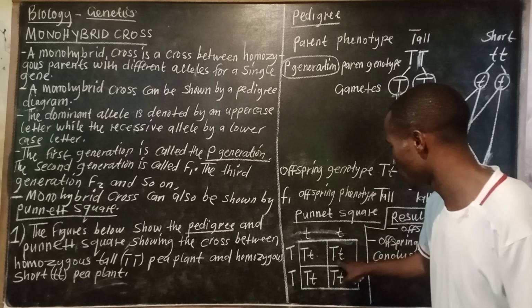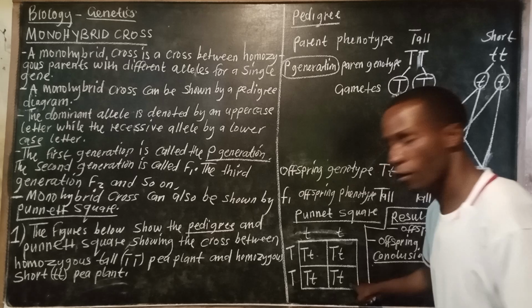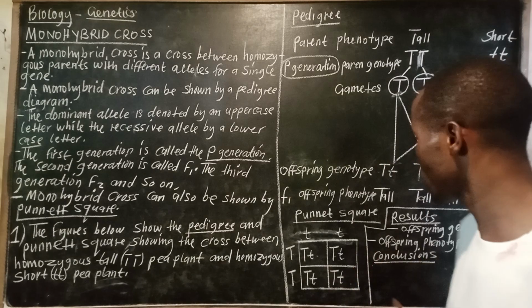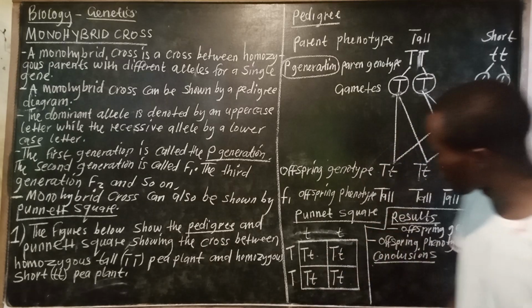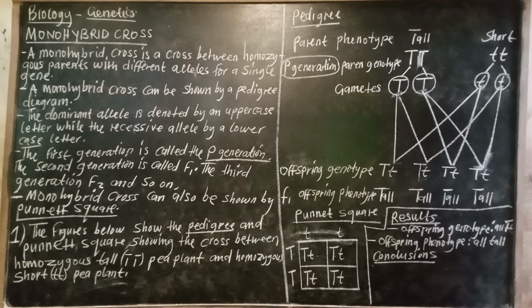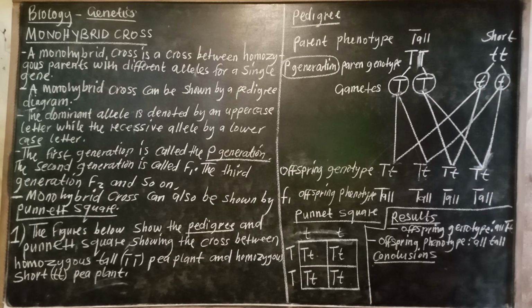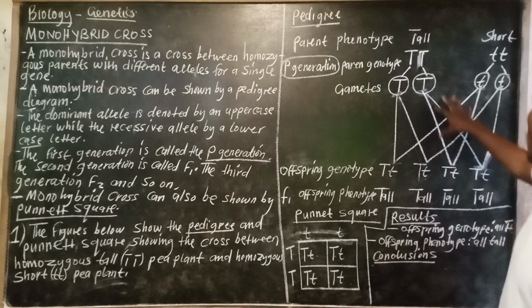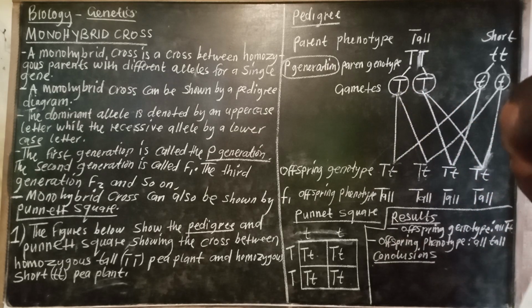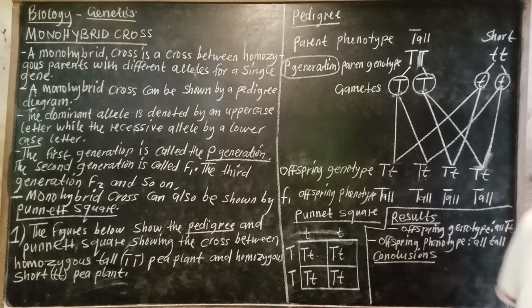Remember, this side we have T. Then this box again, two. This one, two. Okay, so this is the Punnett square. So you're able to tell that the offspring you are going to come up with are tall throughout. Which is the Punnett square. This is the Punnett square. So that one can either be represented on the genetic diagram or the Punnett square, like the way I've explained.